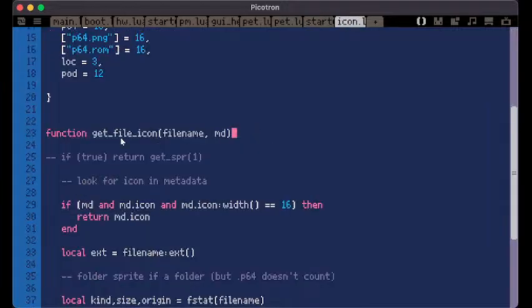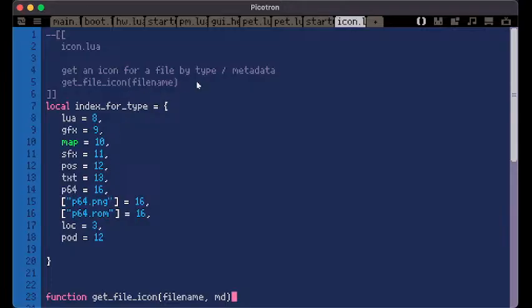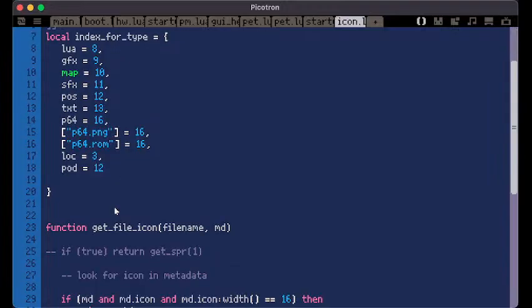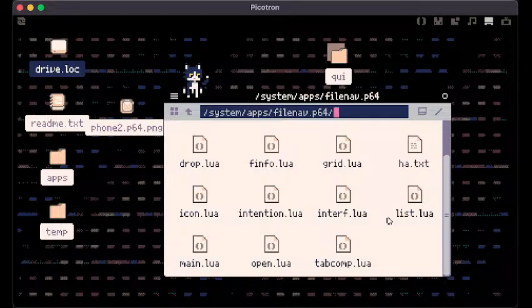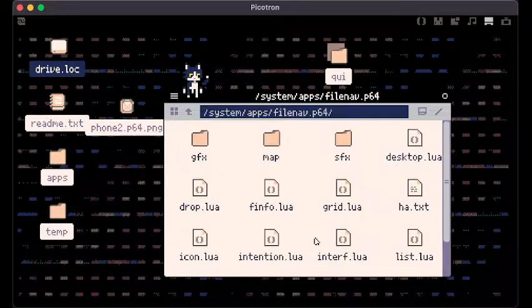Where was this? Yo, no. Get an icon for a file by type. And I want to get its metadata. So it's not there. Maybe we have something in lib.